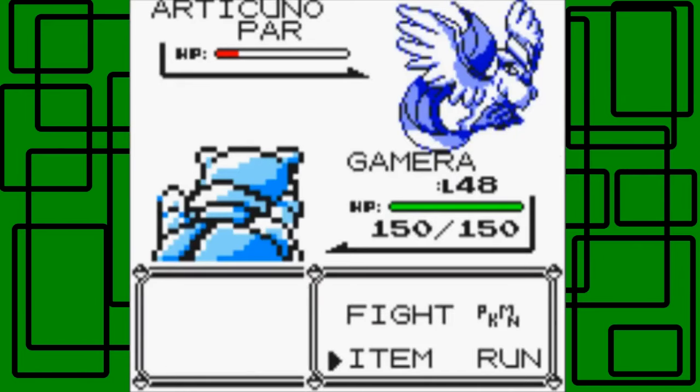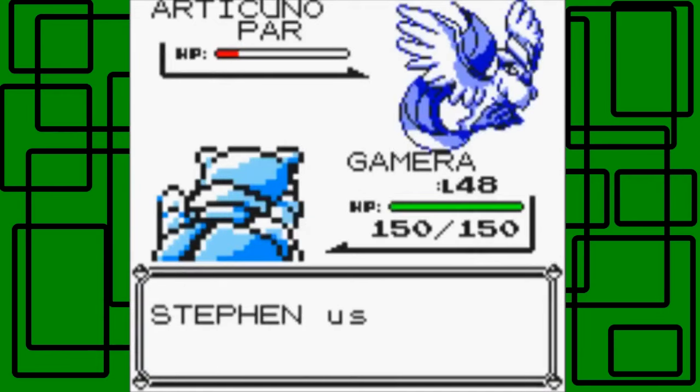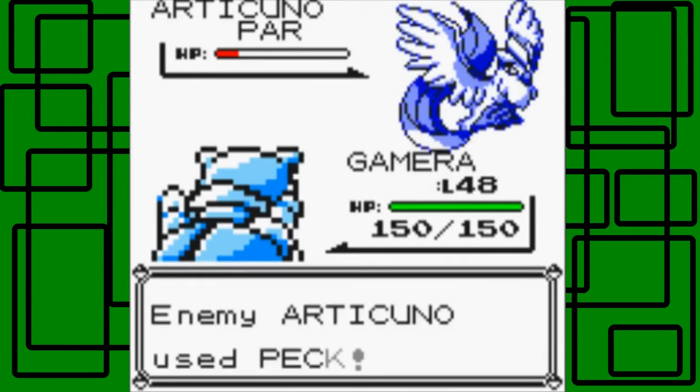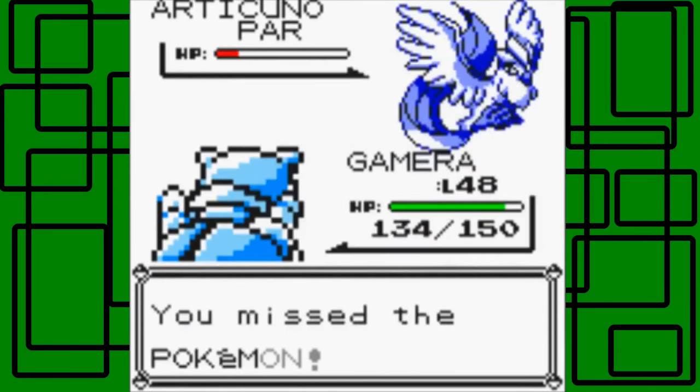Yeah, there we go, nice. 4 power is good. No, not another Hyper Potion, sorry. I meant to use an Ultra Ball. Oh, there we go, nice. Missed the Pokemon. This is very frustrating, but oh well, it's part of the game, I guess. You know how this works. Well, at least I hope you do, if you've played all the Pokemon games.